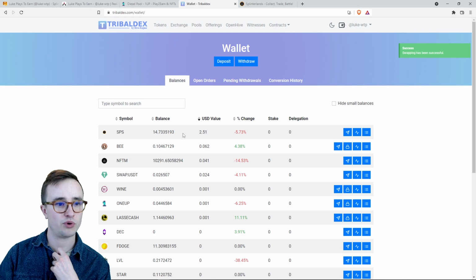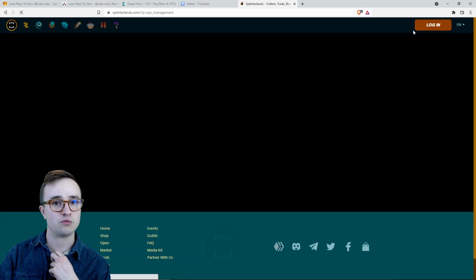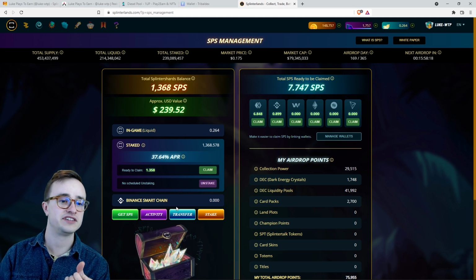We can come to our wallet. See, now we have 14.73 SPS. We can come back to our account here, and in Splinterlands, we'll see it won't be updated even if we refresh the page. And that's because we need to transfer it from our Hive Keychain now into the game. So we come to the SPS, we click transfer.